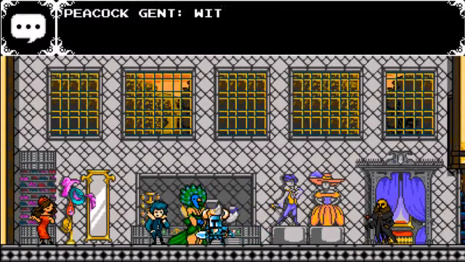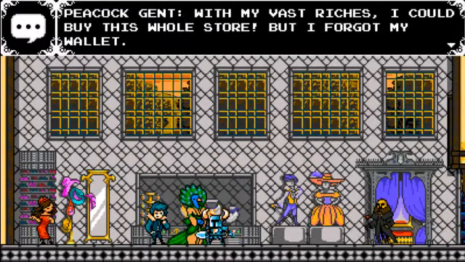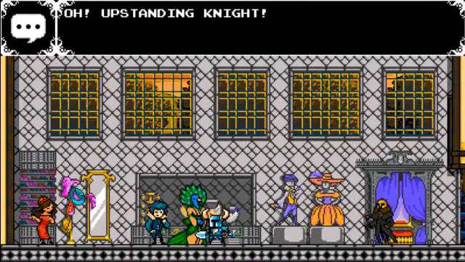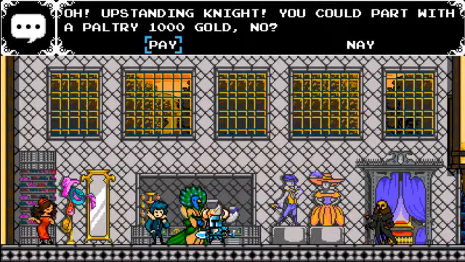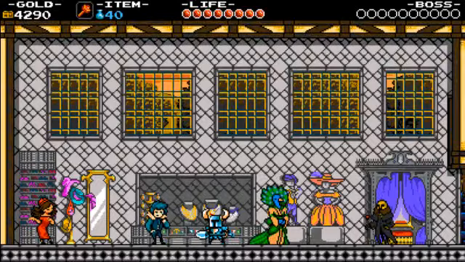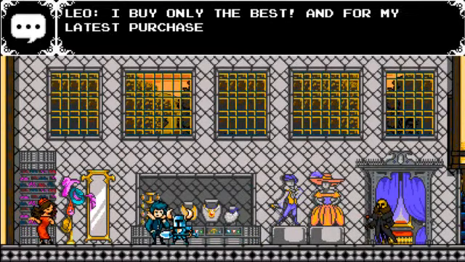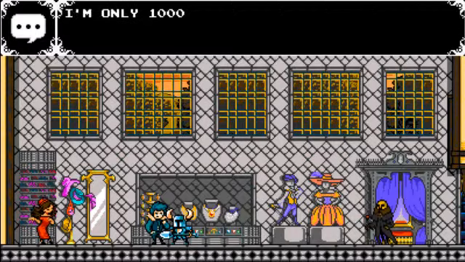And we got the people in here, the peacock gent with the vast riches that could buy the whole store. But they just want something that needs an extra 1,000 gold to buy. And, you know, as a Robin Hood type character, it is my job to give to those in need. And then again, these people are not exactly in need. But he's only 1,000 gold short, come on.